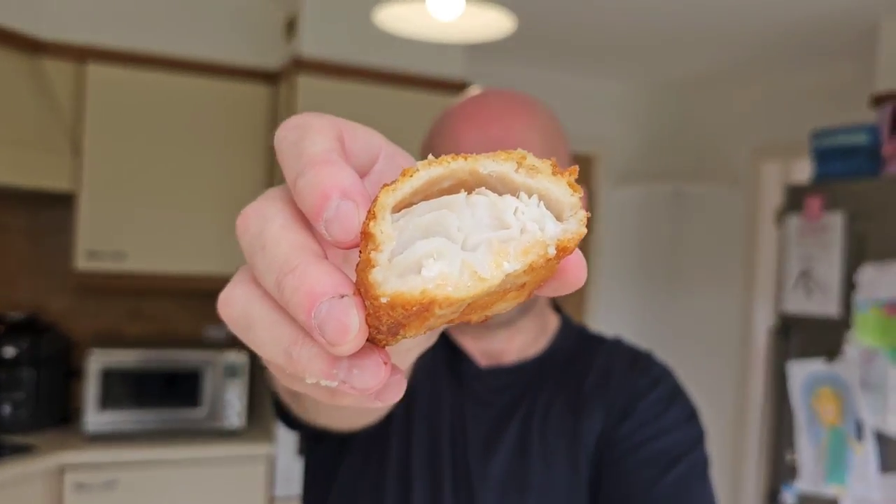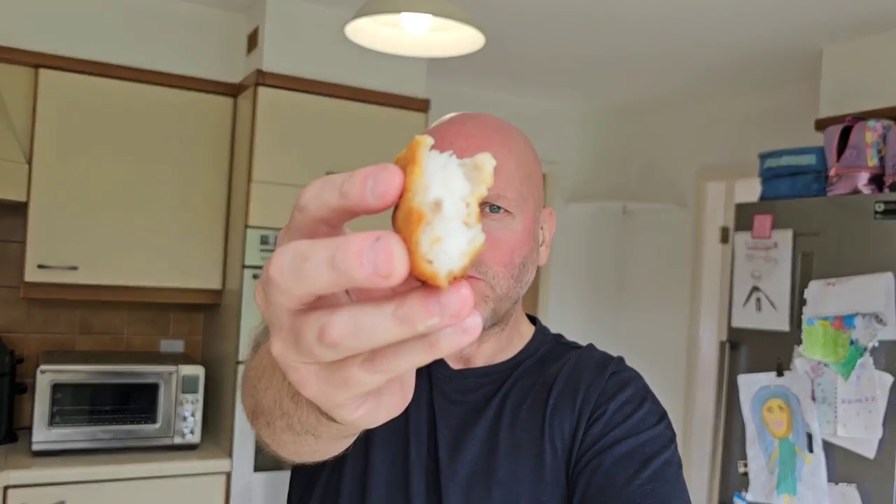How long did we do them for — 20 minutes? I don't want the batter going too brown on the outside. I think it's just because that batter is thick; it would have been nice if it was thinner, because it's extra weight and you want more fish. You can see yourself how thick it is. But it's tasty — I've not come across any bones. I've had two loin fillets. Loin fillets on fish — let me know your thoughts on that. I know you get loin fillets in meat, but I've never seen it in fish. Is that another name for a fillet? They are tasty though, I'll be honest.